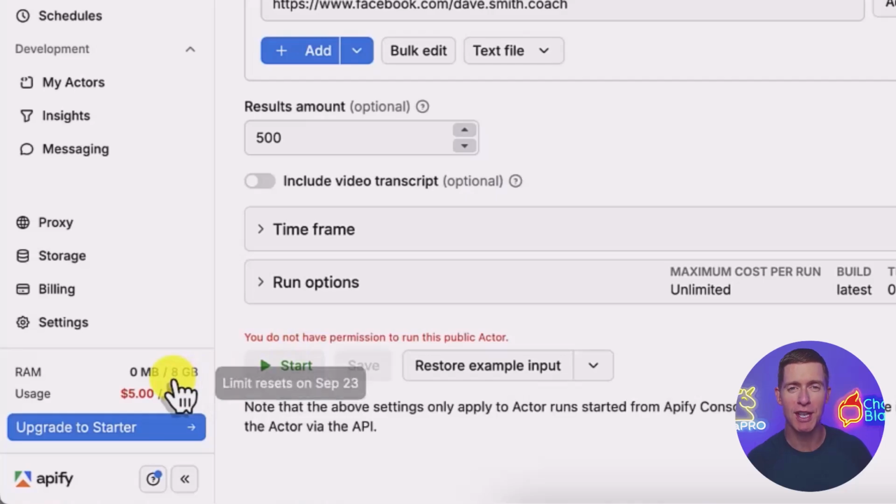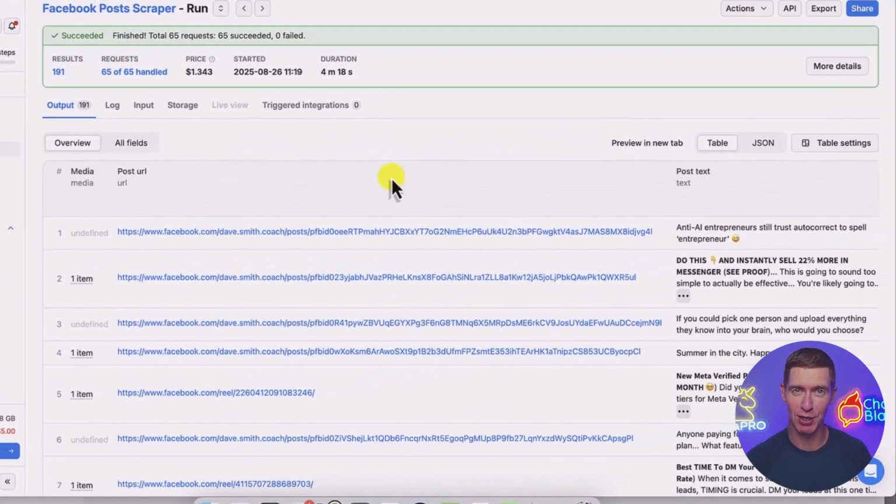When you do that, do notice that when you join Apify and use this app for the first time, you're gonna get $5 of free credit. So you don't need to sign up, you don't need to give your credit card or anything like that. You can run this tool for free. And once you push start, the app's gonna go to work. It's gonna start scraping all of your posts from the URL that you provided.